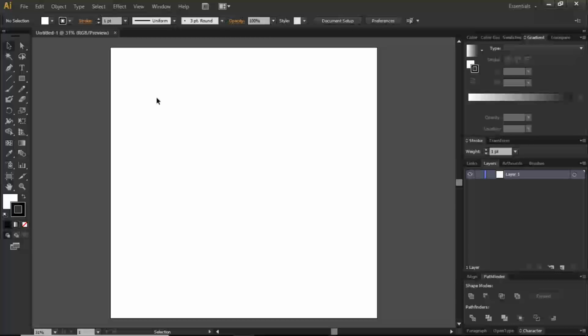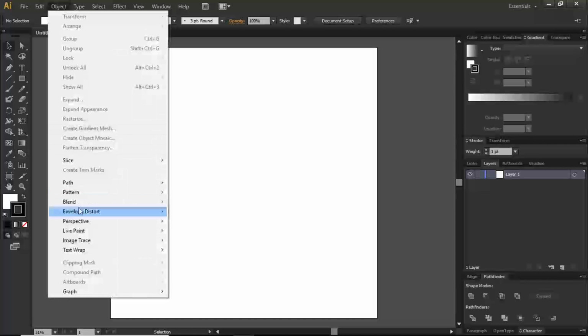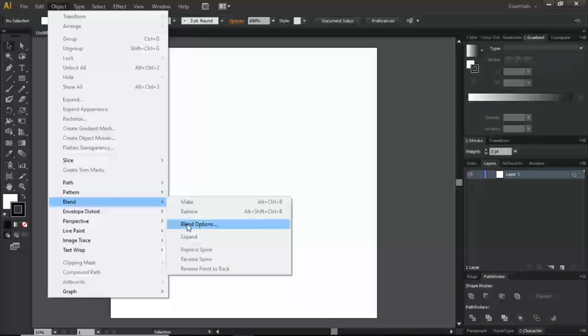And now the thing to note is how to replicate these colors. It can be tricky, and I've used the blending options tool to explain it below.